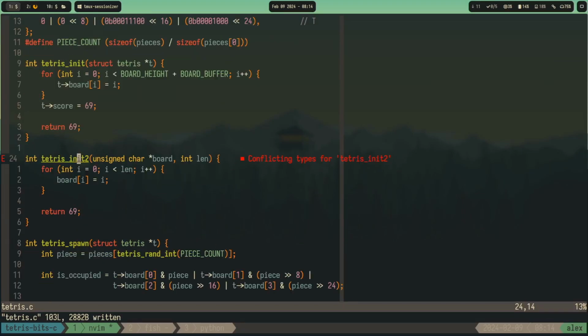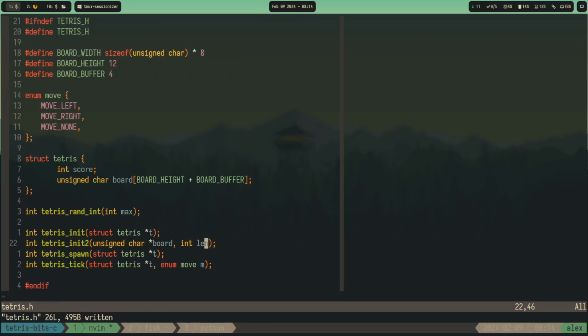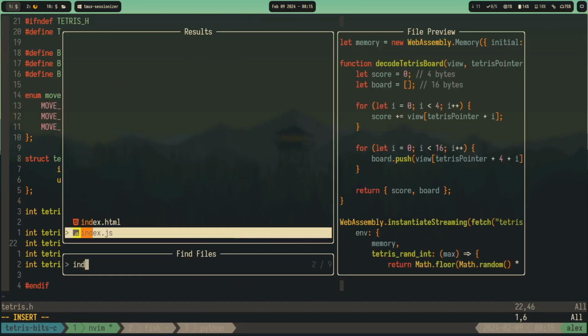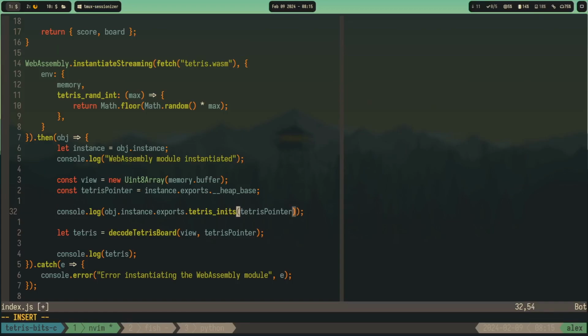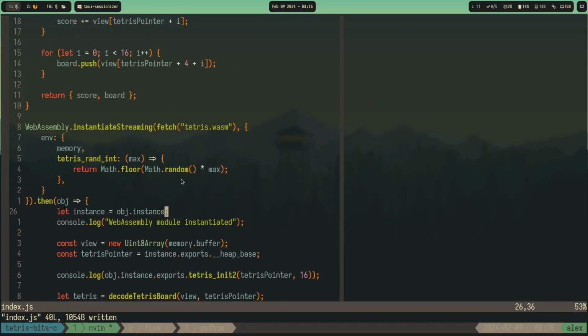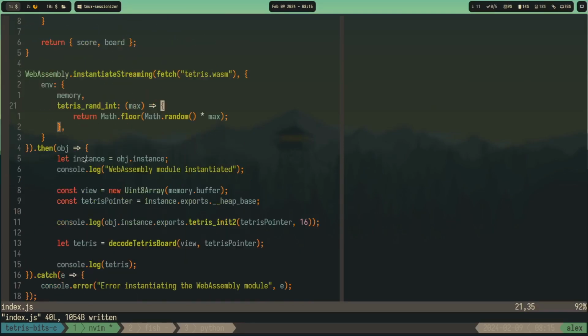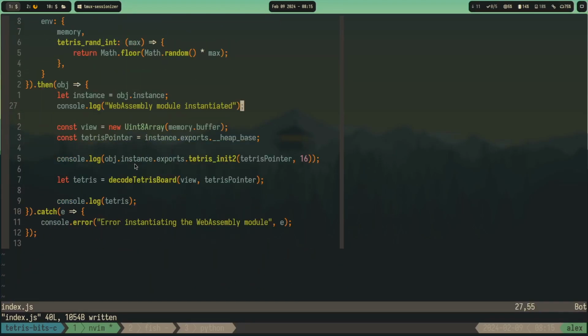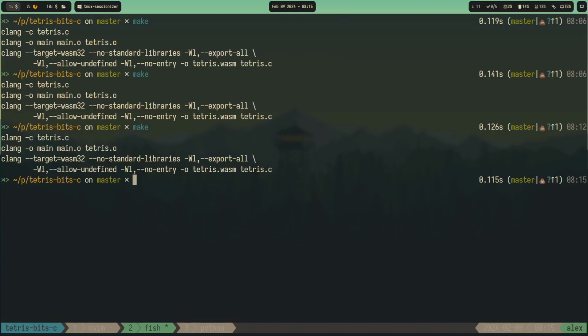Oh, I forgot to save this. Okay. So basically this changes the thing, right? Then if we do this and here say 16, whatever, it doesn't matter. We'll still see something if it changes, right? Let's rerun make.